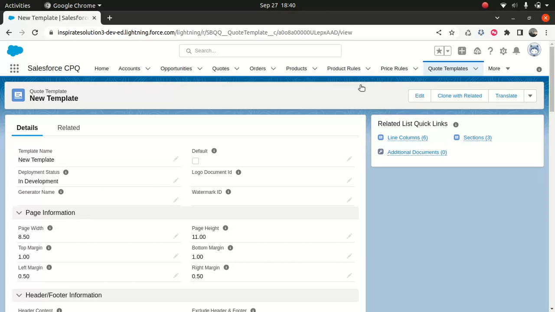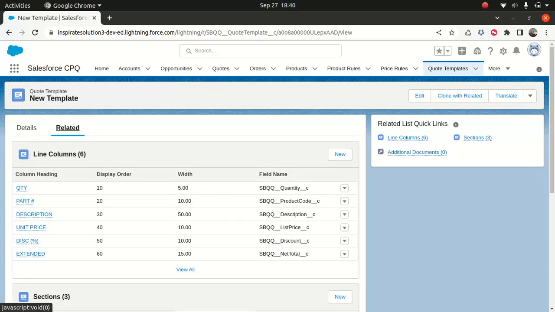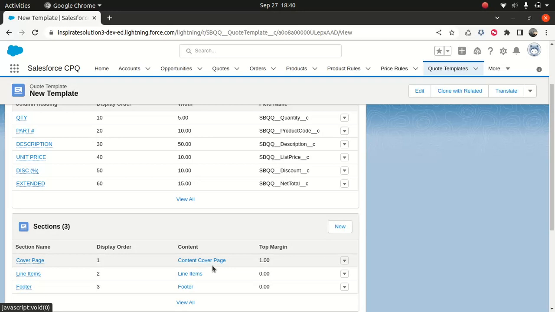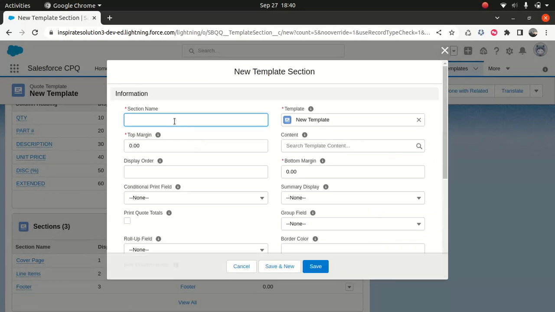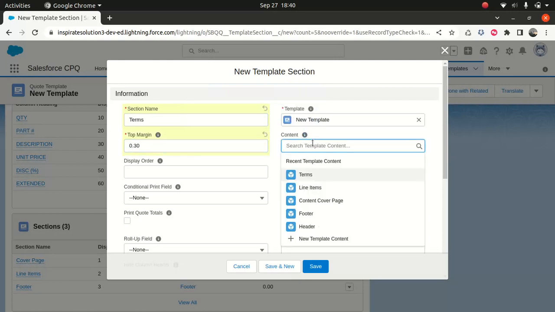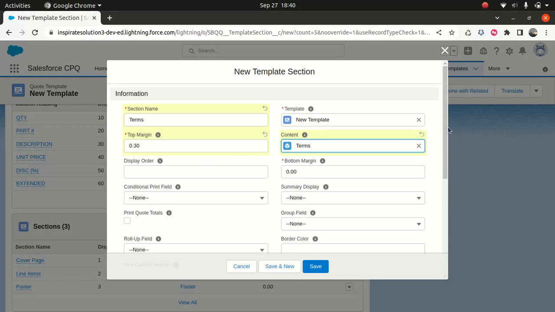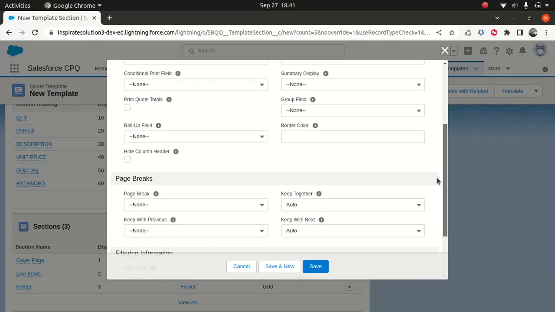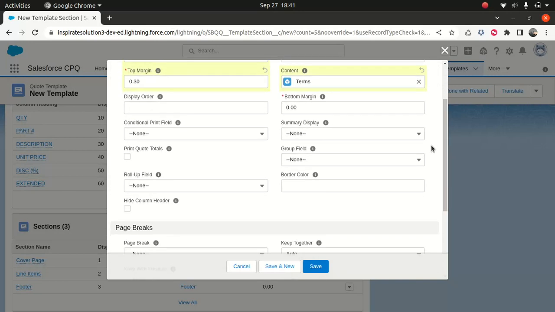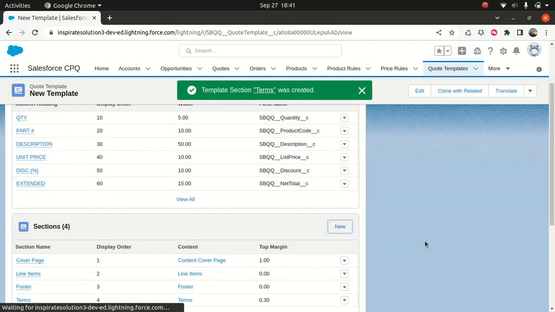Now I'll go to the related list. We've been adding different stuff to the sections as we customize our code document: we had a cover page, a header, and line items. Now we will add the code items, terms. Terms, top margin, I would say 0.3. Content, I will say terms, and display order, I would say 4. And I'll save it.